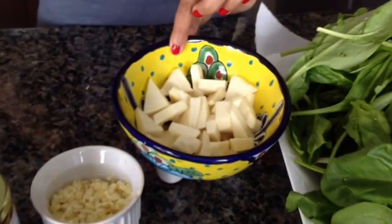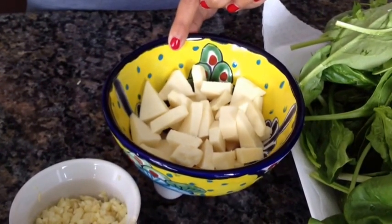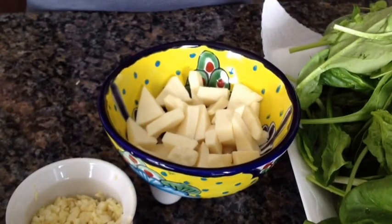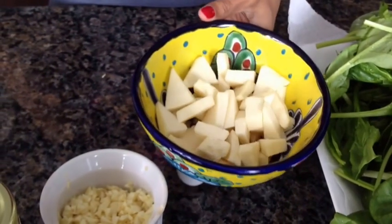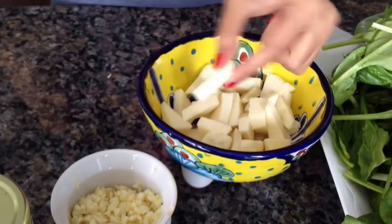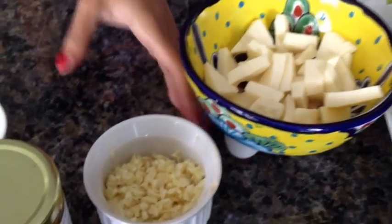You'll need 1 cup of paneer. This is store-bought paneer that you can find at any ethnic food shop. And paneer is basically made from the curds of milk that's been separated using lemon juice. And once you leave it firm, this is what you get. And you cut it into cubes, or you can cut it into triangles like we've done here. So this is about 1 cup of paneer.